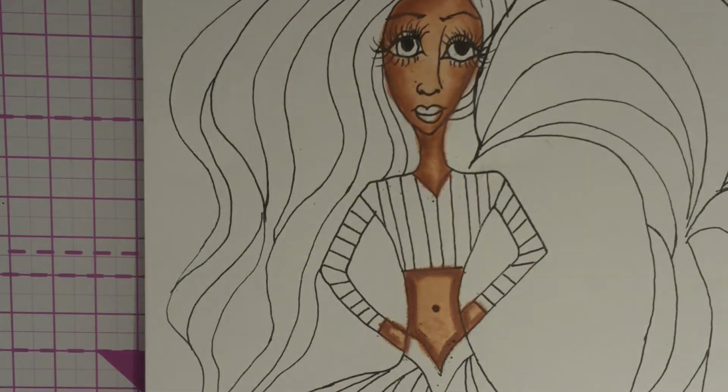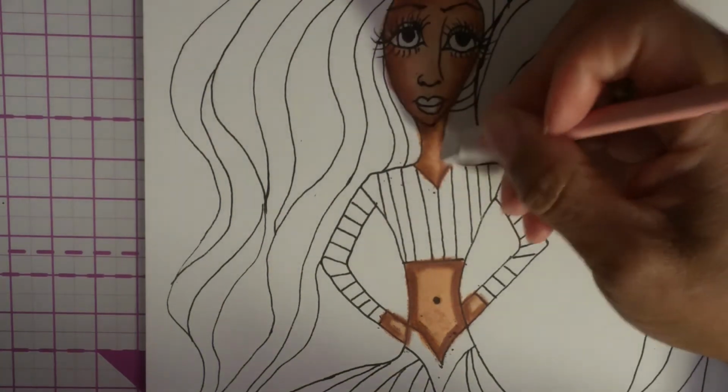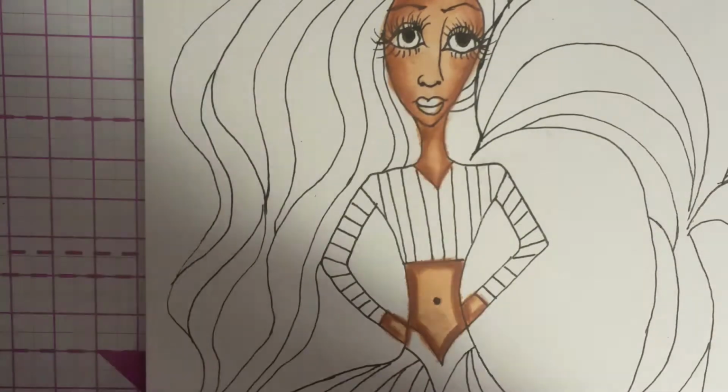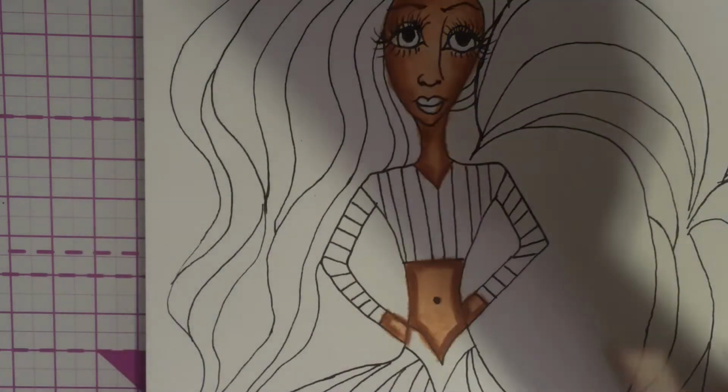Okay. Wipe off the excess so I can start blending. Make sure that I'm in frame, or that you guys are seeing. Yes, you are. And up here on her neck, I'm just going to remove a little bit so I can leave a little bit more highlight right there.